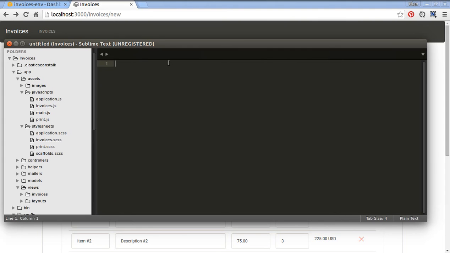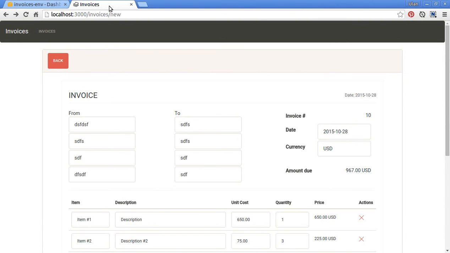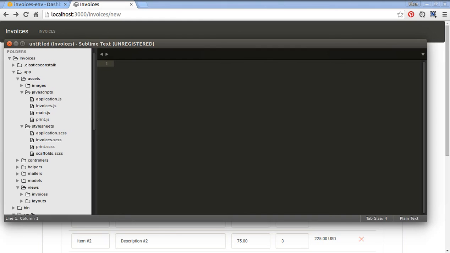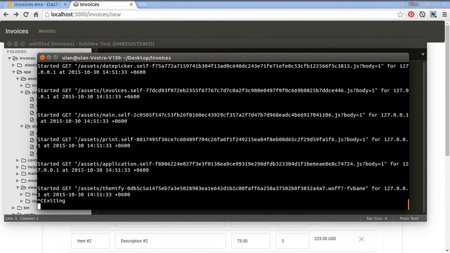And for today that's all. We have created our printing functionality, so don't forget to commit our latest changes and deploy to Elastic Beanstalk by typing eb deploy. And this is all for today, and in the next video we're gonna create our date range search. There will be a small video. So for today it is all, and bye bye.